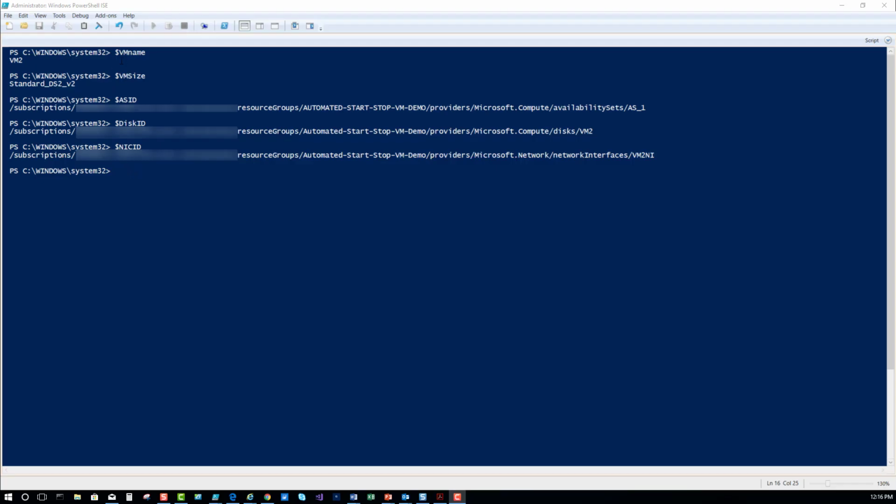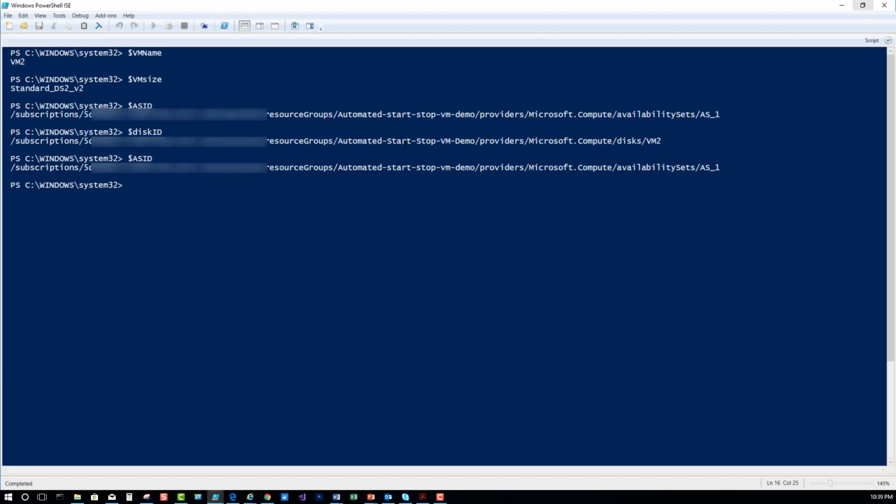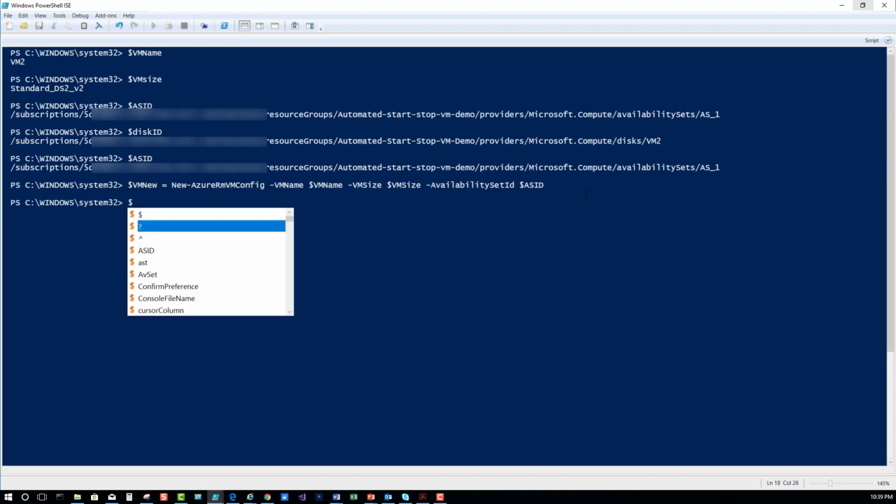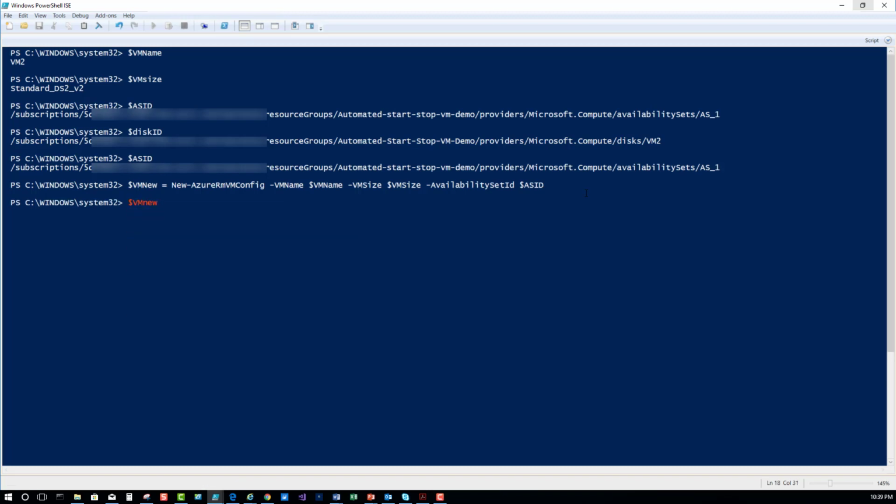So I just cleared the screen and typed in the key variables we're going to need for this next step. So that variable, let's just type this in here. That variable is called vmnew. Okay, press enter, and then we can type in string vmnew, and that'll show us the key information that's been stored so far in this variable, right? This is the JSON format information.